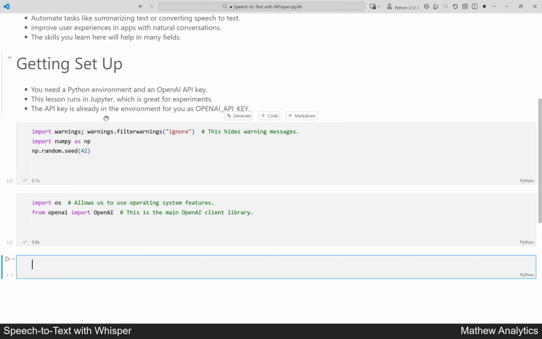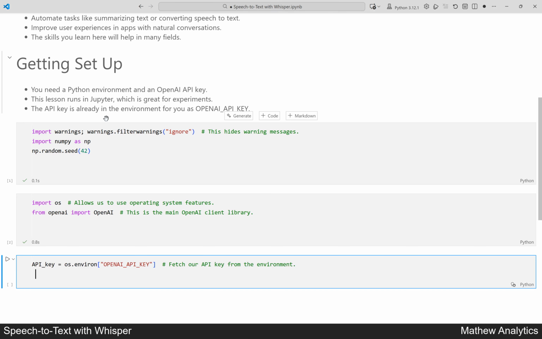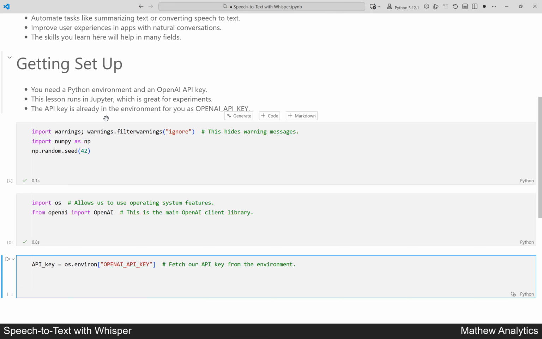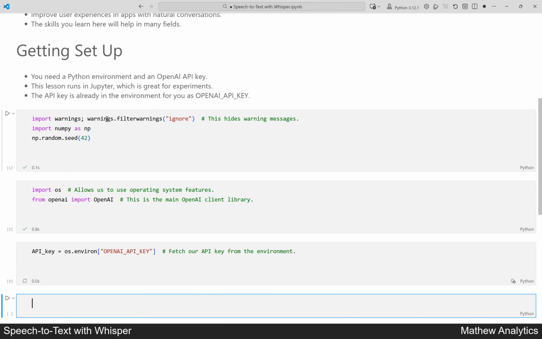Get your API key from the environment variables. This keeps it safe and not visible in the source code. Here, the code retrieves your OpenAI API key securely from the environment variable, which is essential for authenticating API requests without exposing sensitive information. There's no visible output because this step is about setup and ensuring the key is ready for use in later calls. This prepares your Python environment to interact safely with the OpenAI API during the lesson.